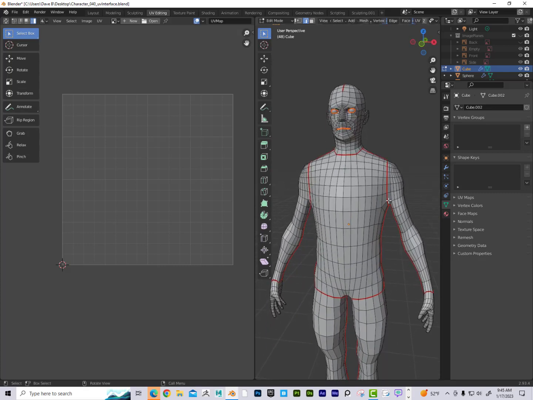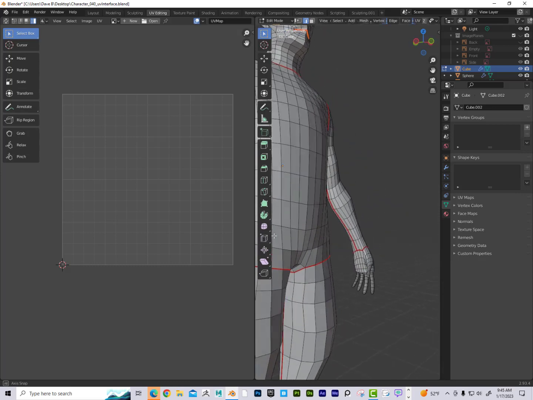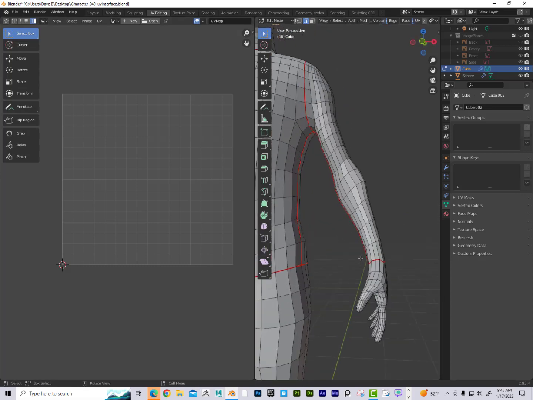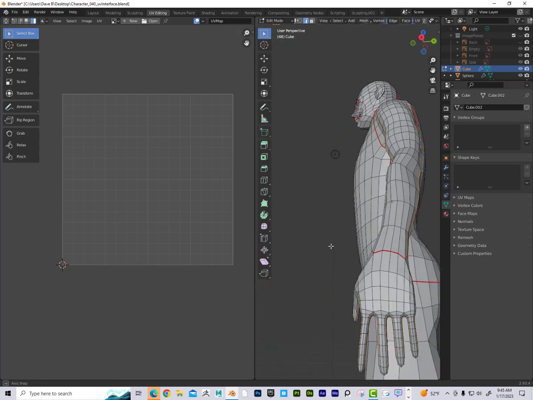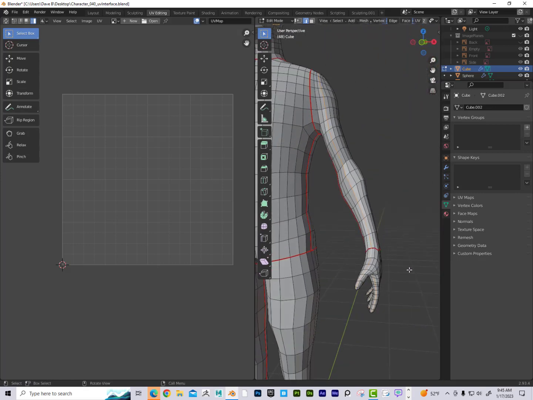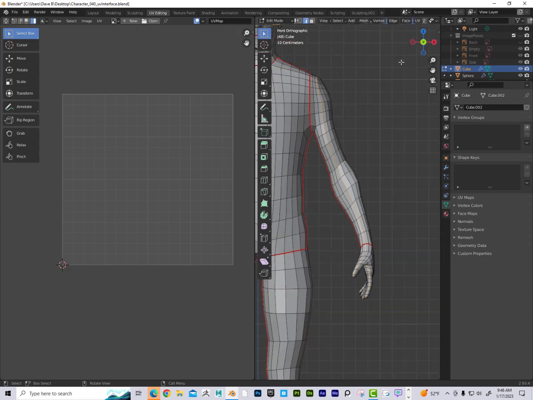Okay, excellent. And for the hands, I'm going to find the exact center, which, let me see. Yeah, see, that goes all the way through the hands. And then what I'm going to do is I'm going to look at it dead on like that in wireframe.